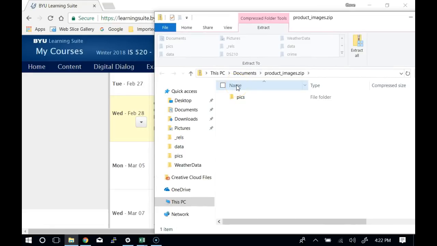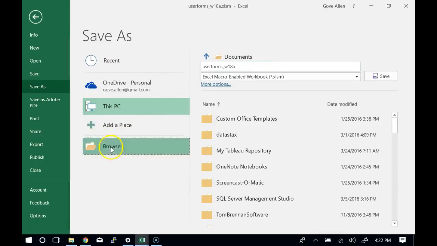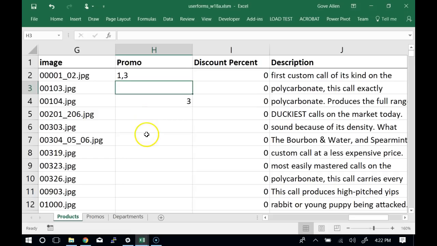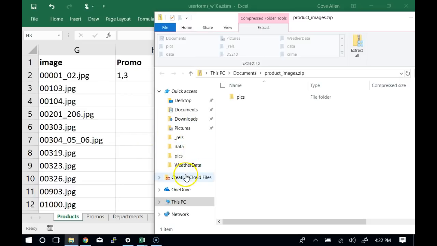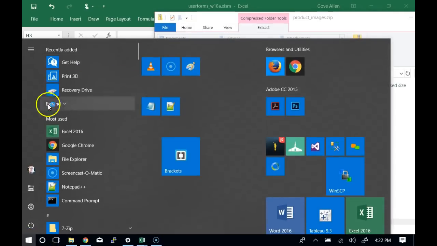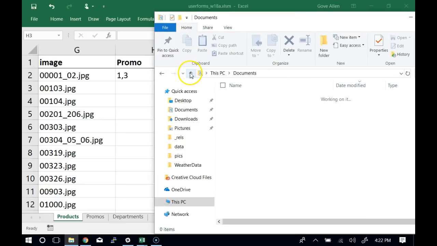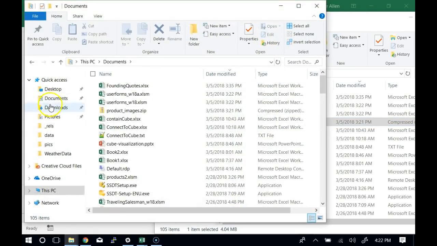So let me tell you, the easiest way to do this is not to try to hit extract all. Let me show you. I want you to watch. Don't try to do this. Just watch first, because if you don't get this in the right place, it's going to be a nightmare. So where do I even have this thing? Where do I file save as? Oh, it's in my documents. Okay, that's easy. So let me go ahead and open up my documents. Control N. There we go. So here I am in my documents.